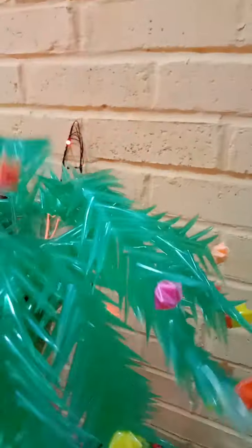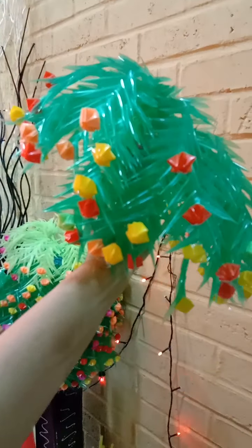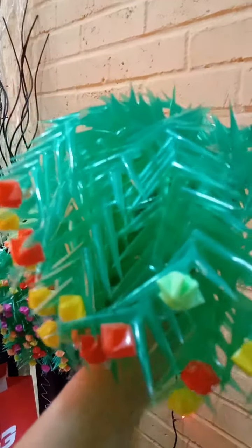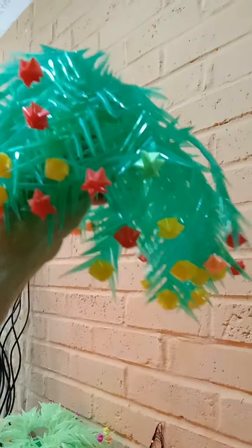I like it. This is a mineral water. This is a plastic empty mineral water. You can see there's a cover behind there, because I didn't take this one because I want this. If we make it a parol or lantern, because it's Christmas, it's coming on December 25. So we are all Filipinos. We are celebrating Christmas day. Every part of this Christmas, we put in our house the lantern to become a display and decor.